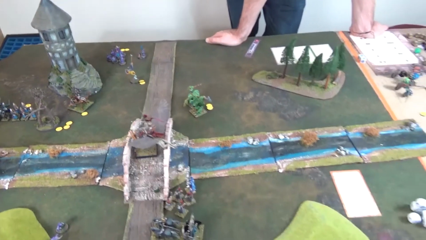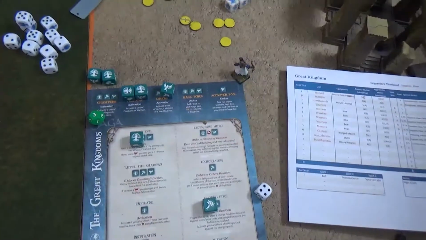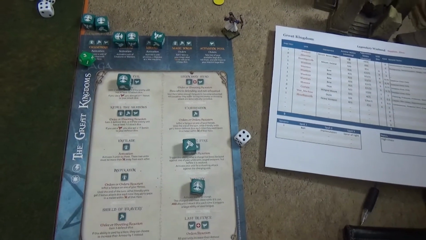So we're going into turn 3 for the Sapphire Elves, and on the board we've got 2 in champions, 2 in fighters, 1 in minions. We've got Banish Evil, Closing Fire, and Warcry.